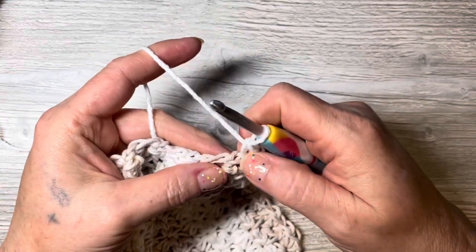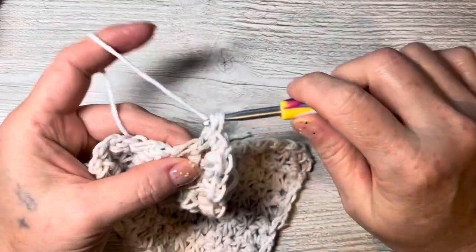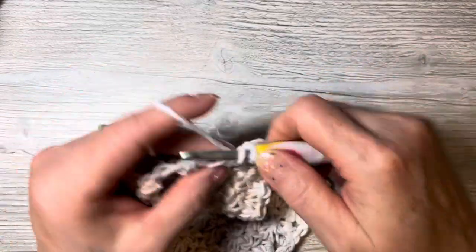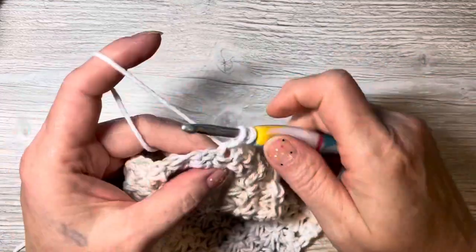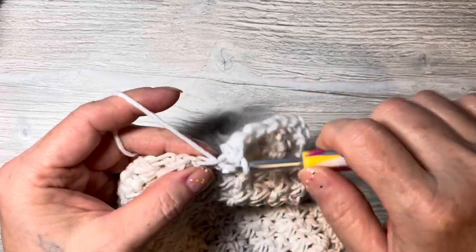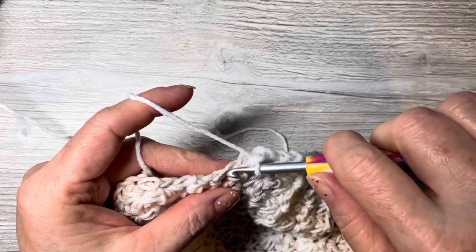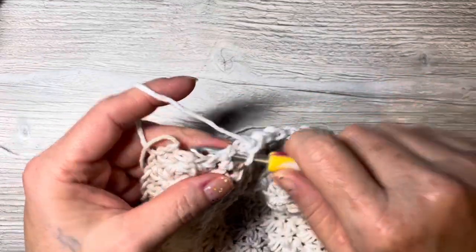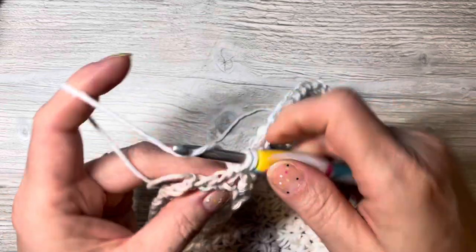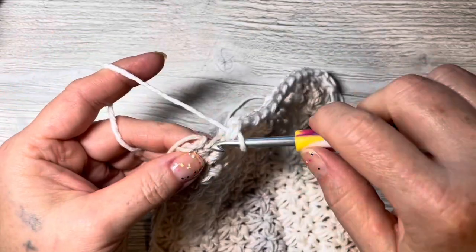So I put one single crochet in the corner there where I attach the yarn. I'm going to go ahead and go into this, do a single crochet. I'm going to go in this one and do a single crochet. And I think I'll just go in here and do a single crochet. That seems like it's going to work out great. So wherever the hook says, yeah, I fit well here, I'm going to go ahead and put it in there. And like I said, if you want, you can count your stitches. I'll make sure that it's X amount, or do what I'm doing and just go in wherever. As long as it is pretty even on both sides, it should work out well.